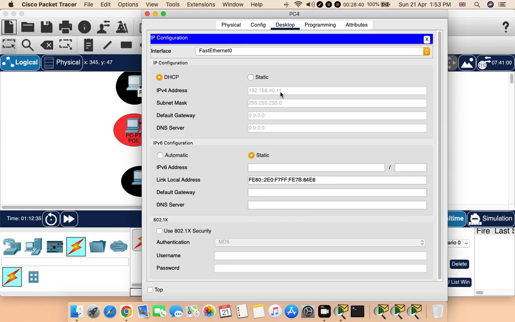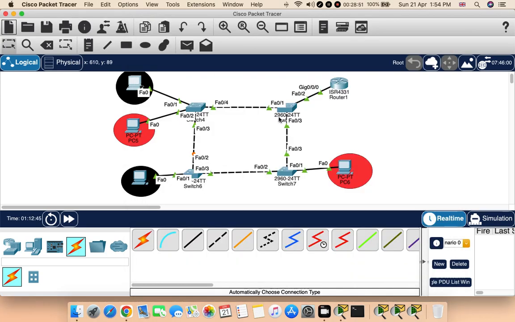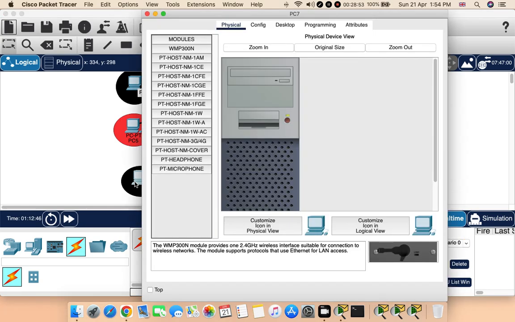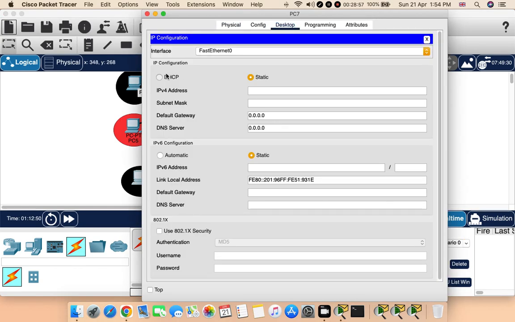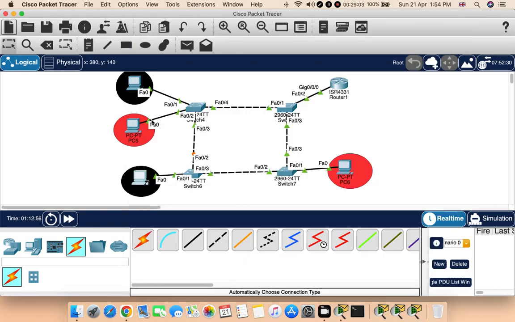So from 11 it has started, and 255.255.255.0 is the subnet mask. Now let me move to this PC. It will be 12. See, this is 12th.